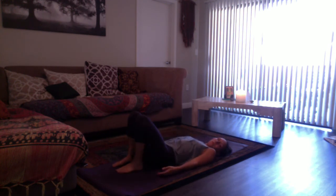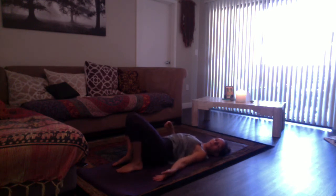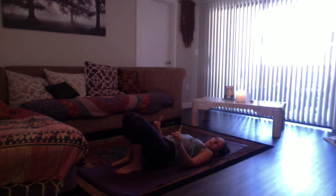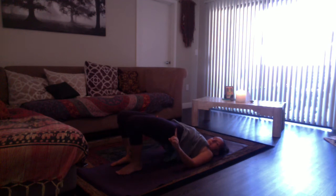Feel them rooted. You're going to lift your left shoulder and kind of tuck it under onto your back, right shoulder onto your back. Plant your hands on the ground. You're going to press your feet into the mat. Inhale, lift your hips towards the ceiling.